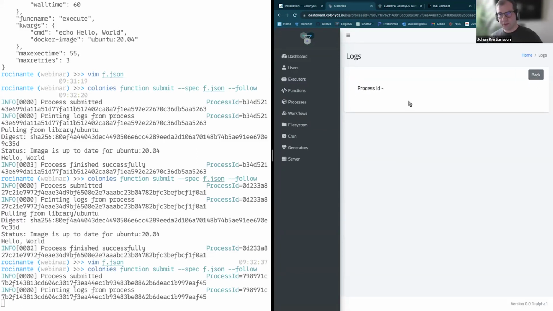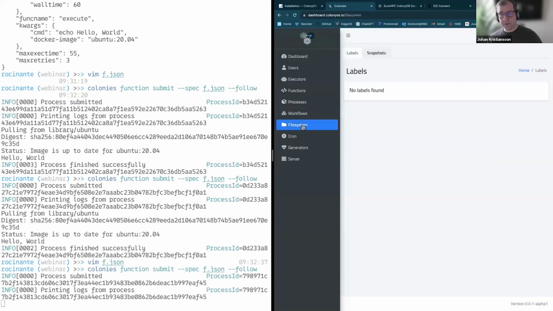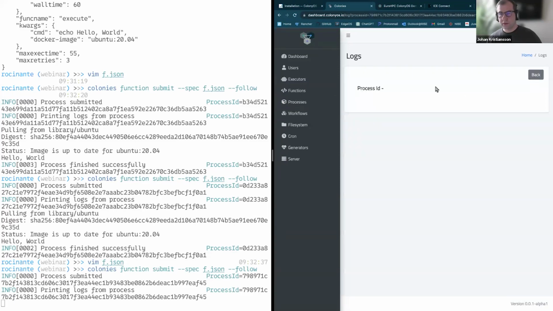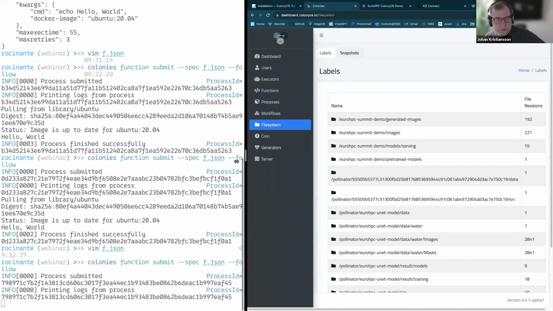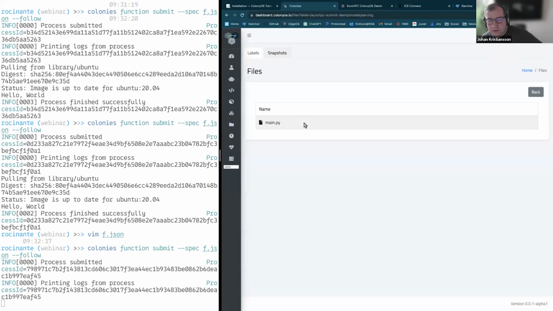Now, as you can see, this can take time before it actually starts. So let's talk about running. No, it was completed. No, running. Oh, we can talk about the file system meanwhile. We're waiting for this to start. So the file system, here it's possible to store files, but it doesn't really store files. It actually stores meta information about files. So, for example, this file main.py.